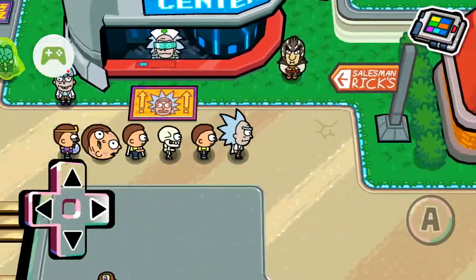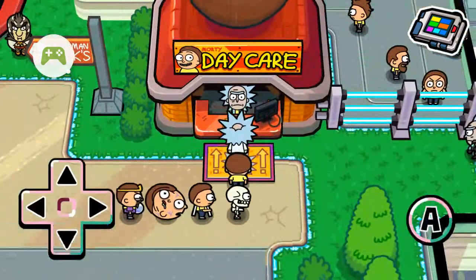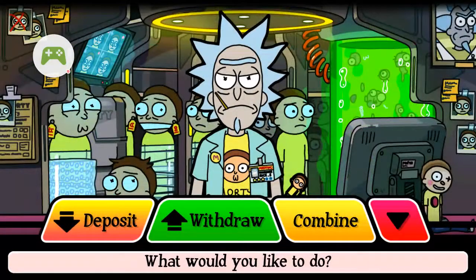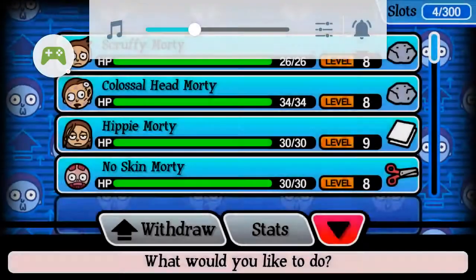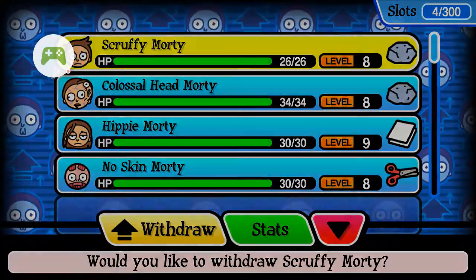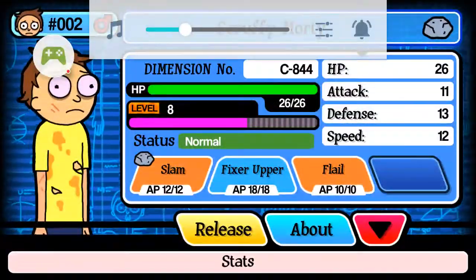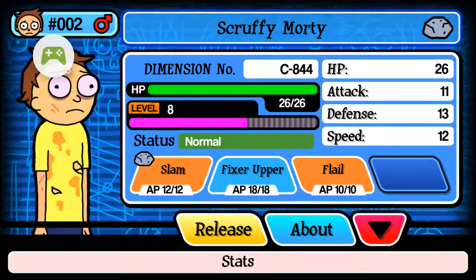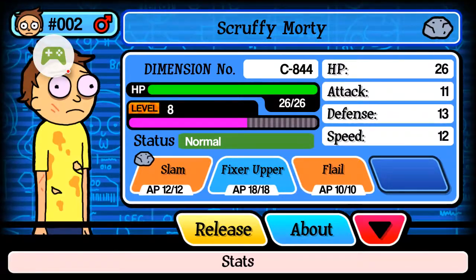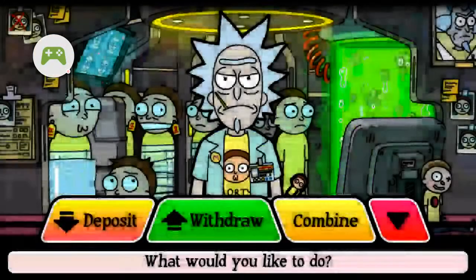Alright, first thing I need to show you, I'm going to show you my players, okay? I'm going to show you my new Mortys. Right, but his stats are quite bad compared to my other ones. They're better than when we left off, but they're bad compared, right? And then I'll get to those guys later.